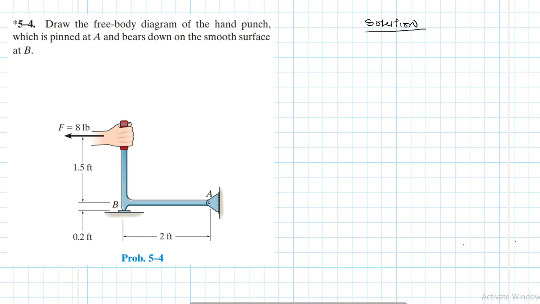We've been told that B is the one that is supposed to cause a punch. So I'm creating some kind of a hole on that surface, and that surface is smooth, therefore it means there's not going to be any friction. So we expect a reaction force, a normal reaction force at this contact surface in this direction.